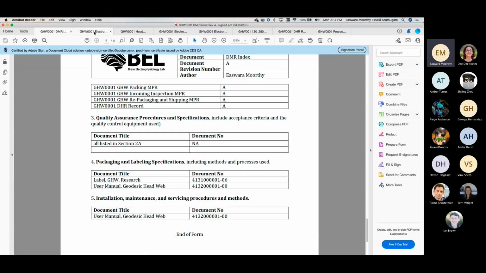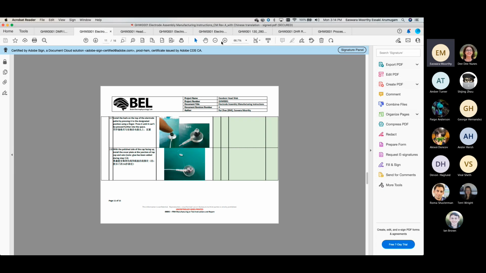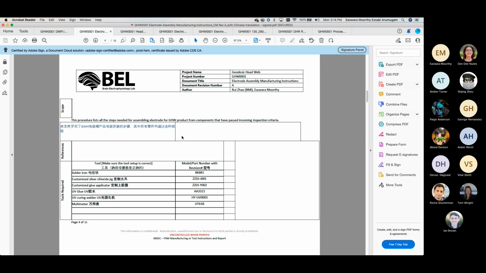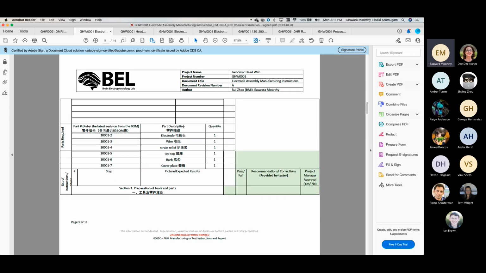So let me open up an example work instruction. This is for geodesic head verb, and this is the electrode assembly manufacturing work instruction, where there are 3 sections, as I mentioned: inputs, the process, and then the outputs. The inputs are here: what are the tools needed, as well as the parts needed to start this work instruction.